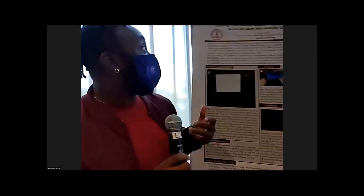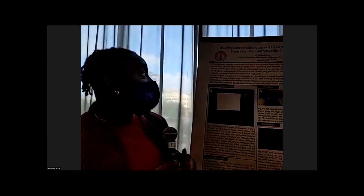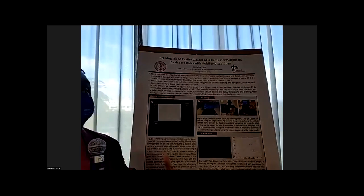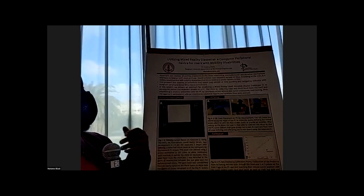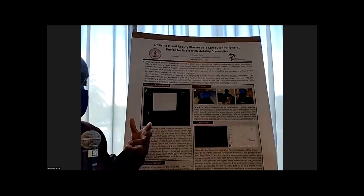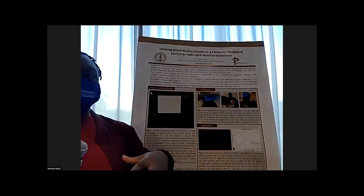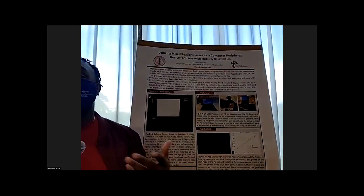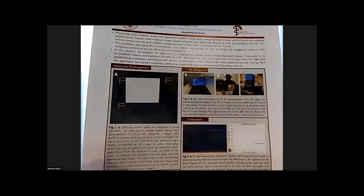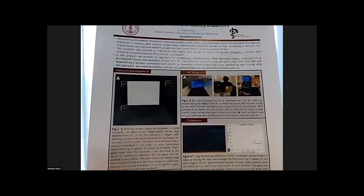So the project we have here is around using the HoloLens or mixed reality glasses in general to communicate with your computer and perform day-to-day functions like cursor positioning, clicking, and things like that. In particular, we were drawn to this project after observing people with limited mobility struggle with using their mouse, trying to click all day because it does cause body strain over an 8-hour workday. So we're trying to see if we could use the readily available information from the gaze and voice input from head-mounted displays to control what you see on your screen.